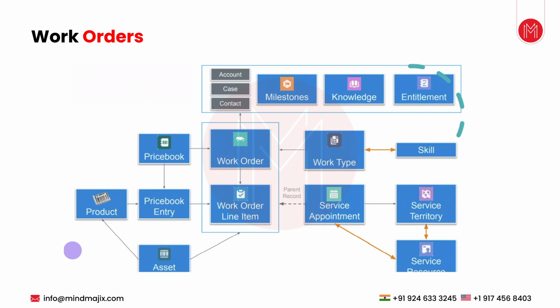That's it. I'm going to start with my standard objects. Product, price book entry, price book, asset, all these are my standard objects. Okay, all these objects wherever I mentioned, these are my standard objects. So you are my account. Christina has purchased a product. Let's take an air conditioner. She has purchased the product.